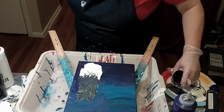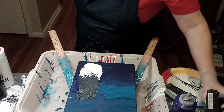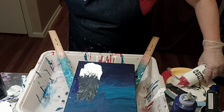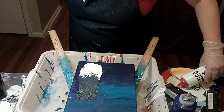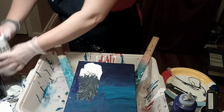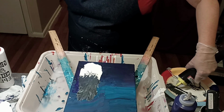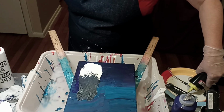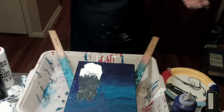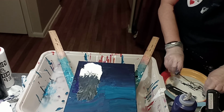I love to learn and pick up tips and tricks, but as y'all know, if y'all do this, no painting comes out the same. It's so amazing. I love, love, love this. If I were to try to recreate this exact painting, I absolutely could not do it. Now I could do something similar, sure. But number one, those paints that I used were leftover drippings from something else. So I could never get those colors again. Nope.